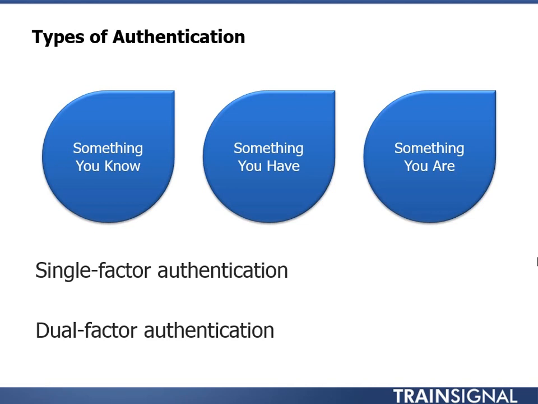If you authenticate yourself with just one of these things, that's called single-factor authentication. And that's more secure than just identifying yourself. But it's not as secure as dual-factor authentication. With dual-factor authentication, you combine two different types of authentication, usually from different families. So you wouldn't provide something you know and something you know. You wouldn't type both a password and a PIN. Instead, you would type a password and insert a smart card, something you have.